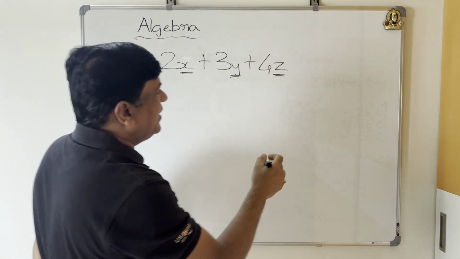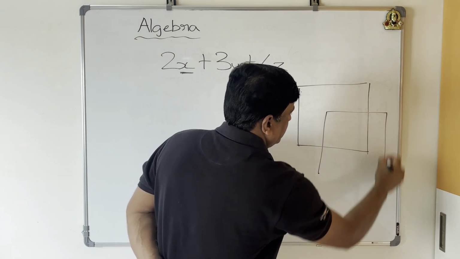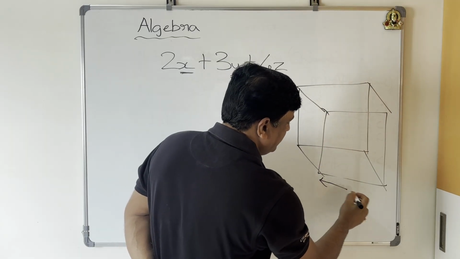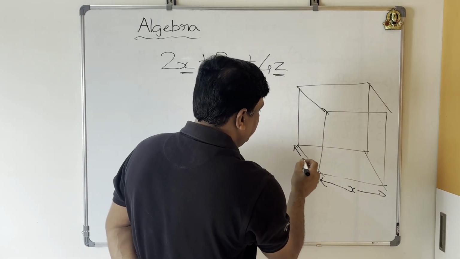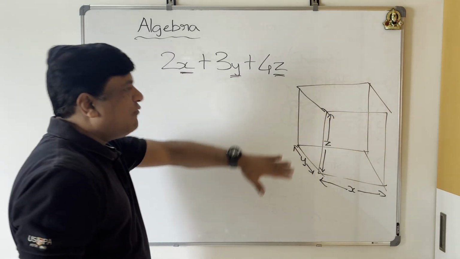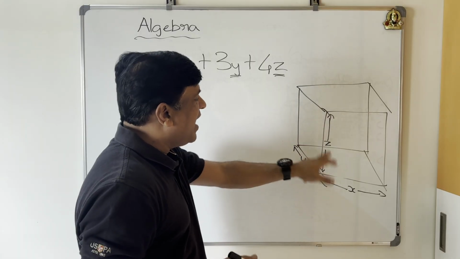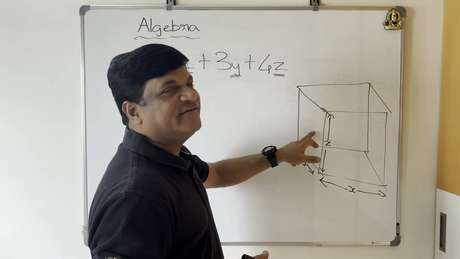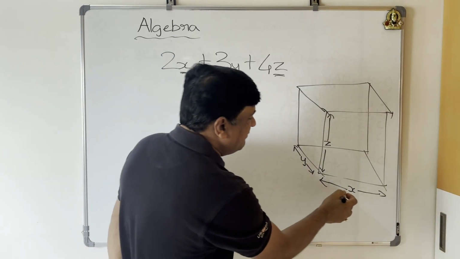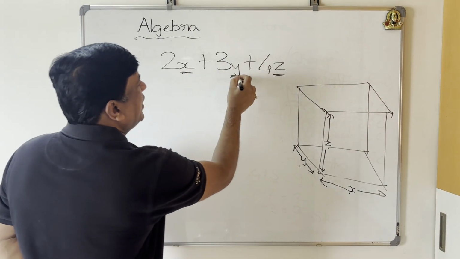Okay, if I take those variables as, suppose you're sitting in a room. I just draw a rough picture. You're sitting in the room. So you will have a length x, you'll have a width, say y, and you'll have a height, say z over here. Now what happens? The room size might change, right? Home to home, even in your home, all the rooms may not be having the same length, same width or same height. So when the builders construct homes, they will assign them variables so that they can take different values. So that's why these are known as variables over here.